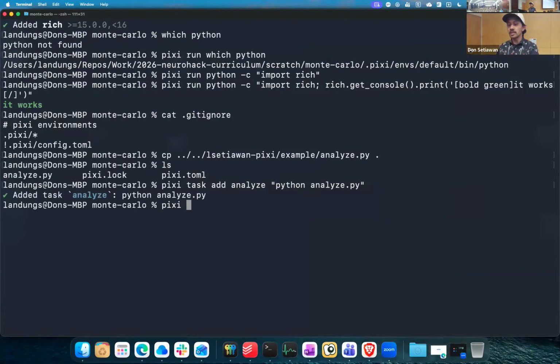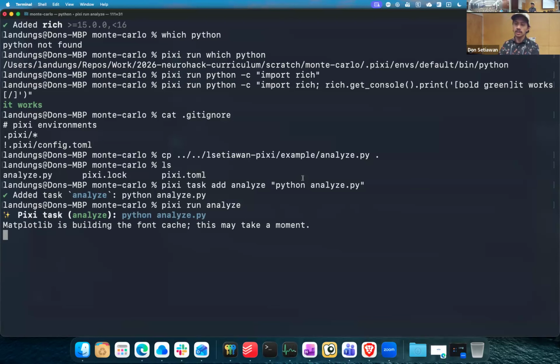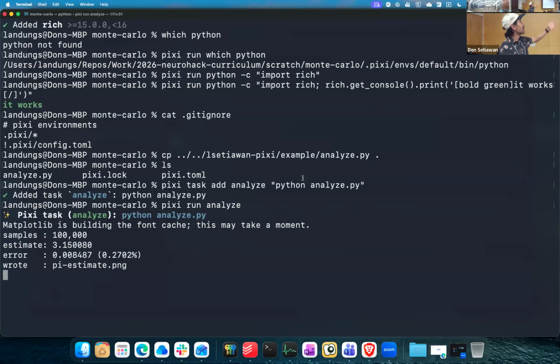So now if I do Pixi run analyze, we'll actually run that and get you a result here pretty soon. This gives you a big sample to run the Monte Carlo, and there you go, you got pi estimation there, and we'll do some plot.